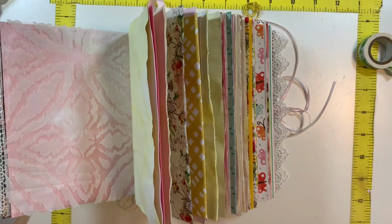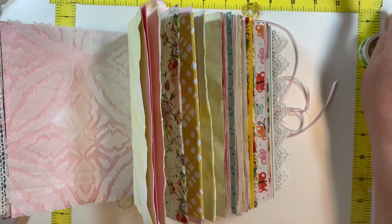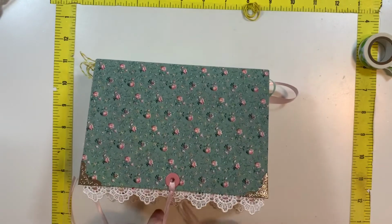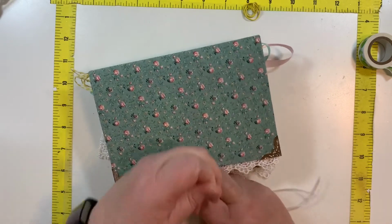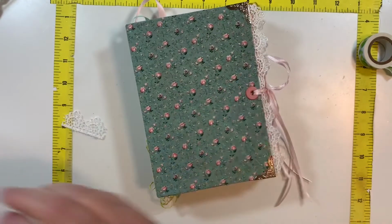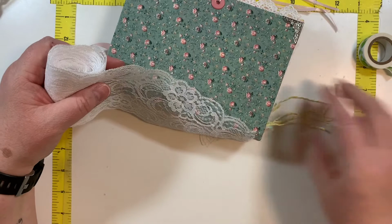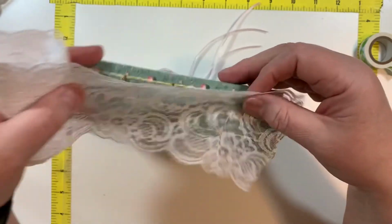So, now the last thing I want to do is, I know I said we would do something with those papers, but I'm not going to do anything with those papers tonight. The last thing I want to do is cover the outside of the spine. So I'm closing this back up. Okay. There, closing this back up. And I was thinking of this.